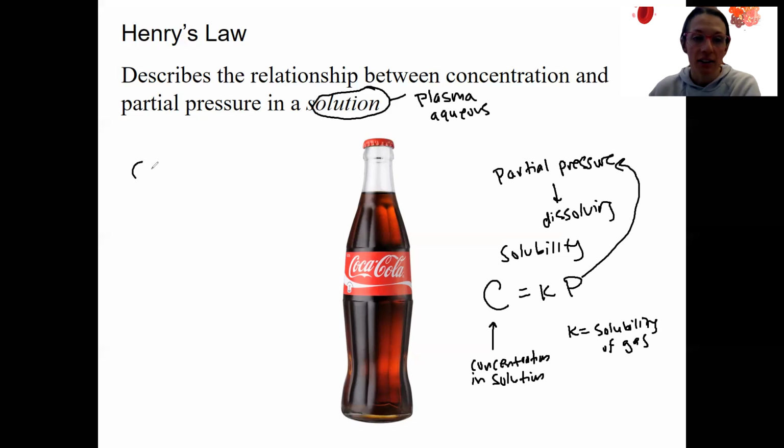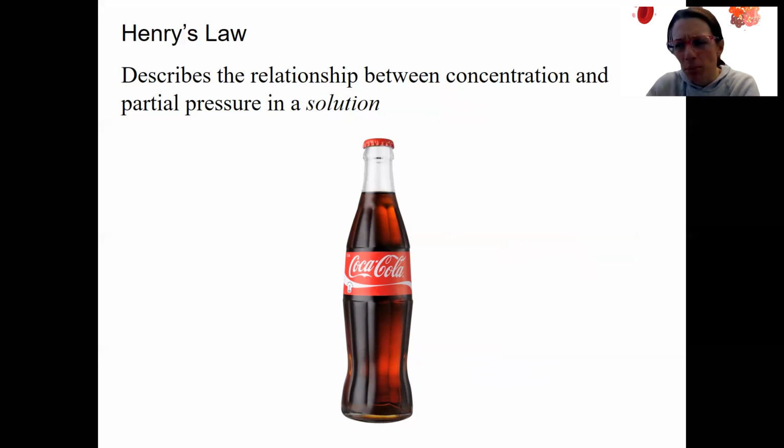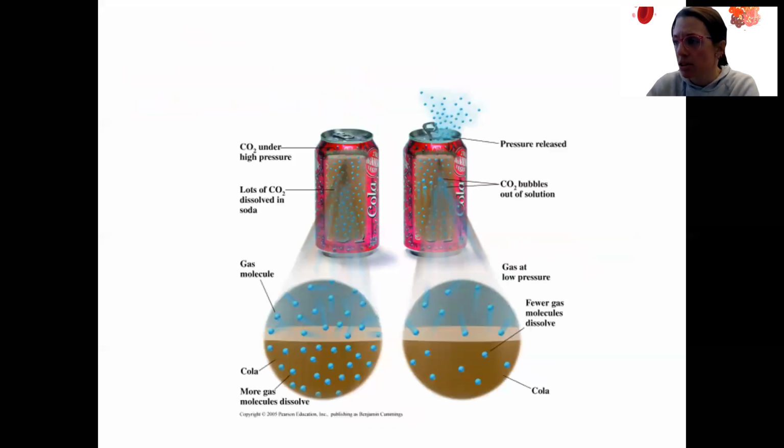Every gas has a different solubility. So carbon dioxide dissolves easily. It has a high solubility. O2 has a lower one. This is where the soda comes in. Carbonated soda has a lot of carbon dioxide dissolved into the liquid. That's what carbonation is. Carbon dioxide is pumped in so that it's into the liquid. And it's kind of for fun, but it demonstrates this nicely.